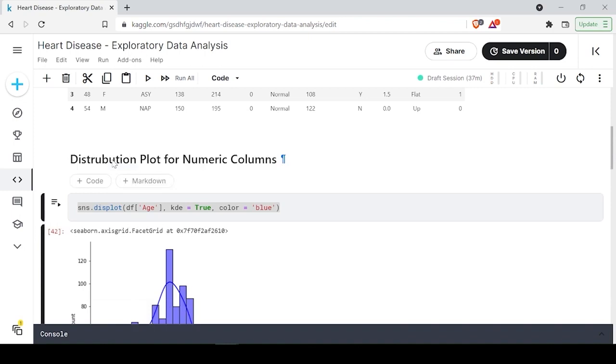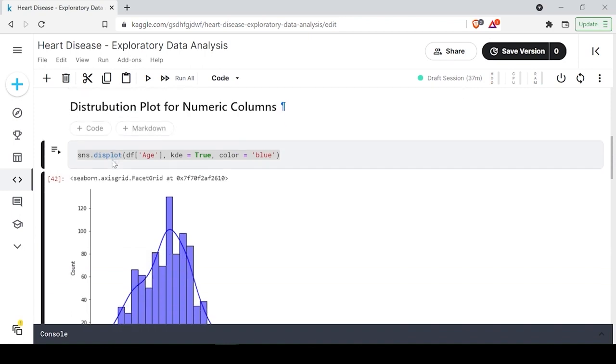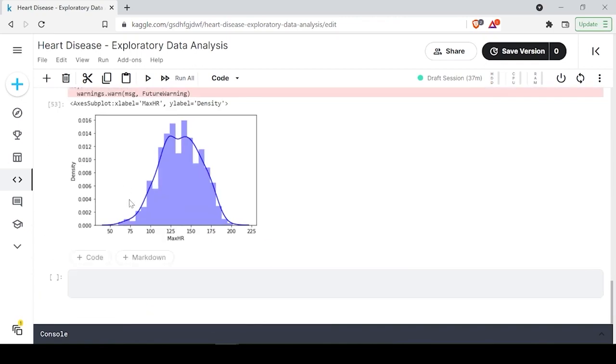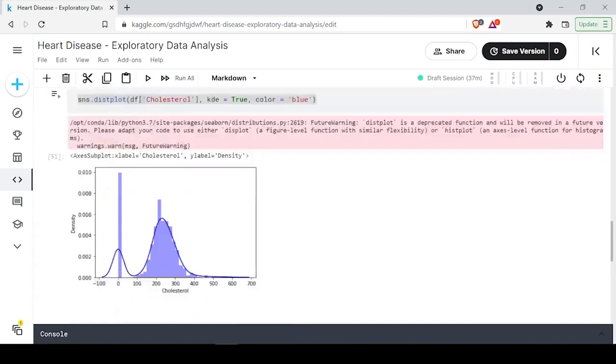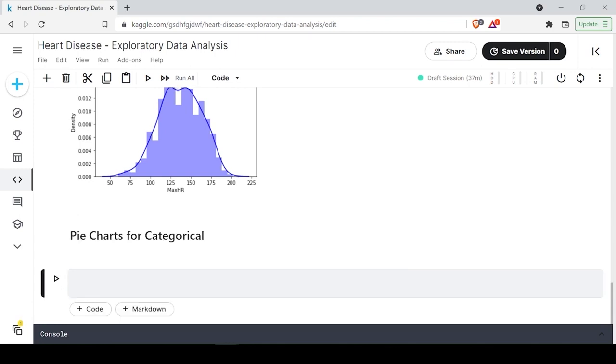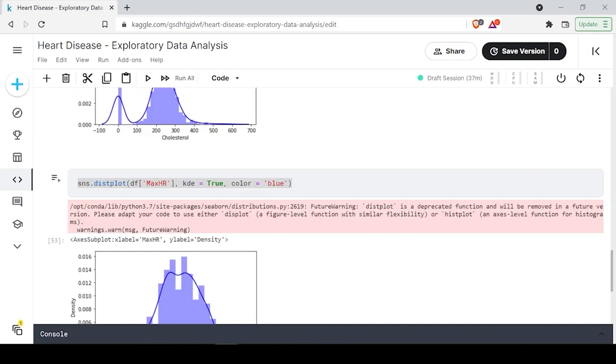Okay, we are also going to make the pair plot where we can see if the correlation is there. We are also going to use the correlation methods, but this time we are just using the distribution plot. And here, because we are now away from the distribution plot, we are going to use pie charts for categorical features, because here we are having a lot of categorical features, and one of the categorical is gender, obviously.